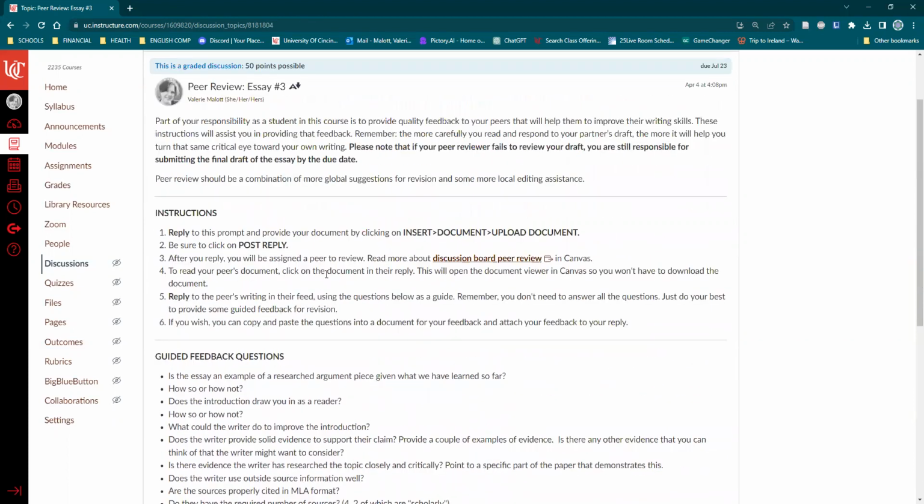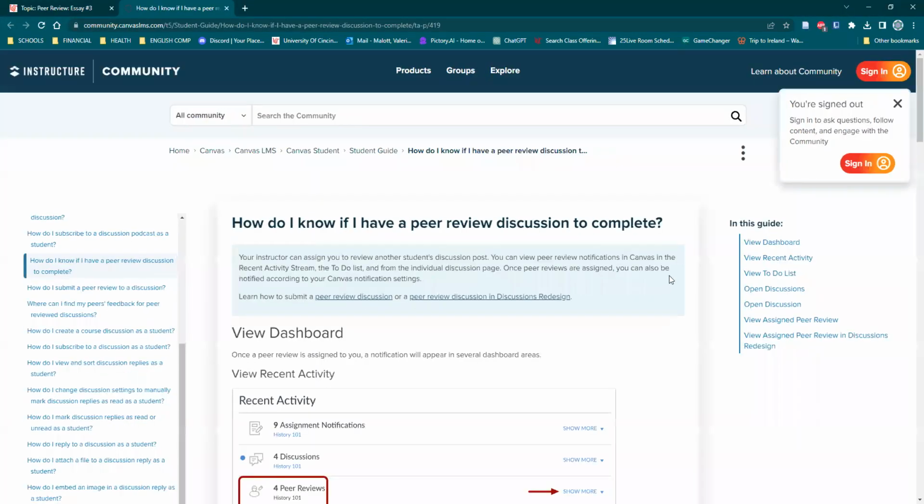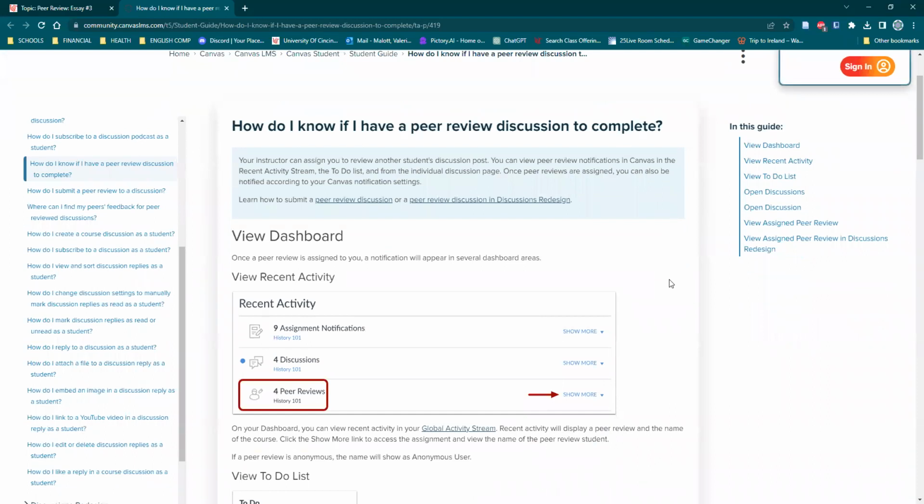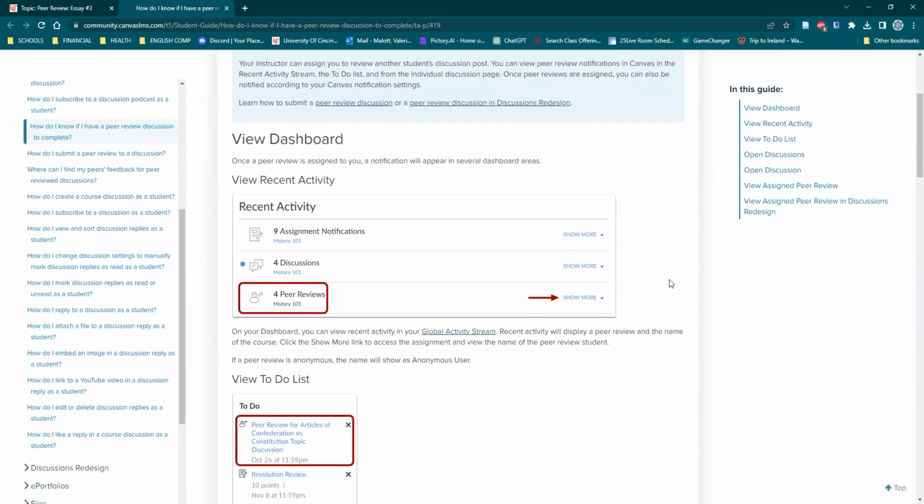And then I have information here from Canvas that tells you more about discussion board peer review. I'm going to open that up for you as well so that you can see some of the things that you might need to know and how to look for a peer review that's on the discussion board. So once again, you're going to go into your dashboard and probably your to-do list.